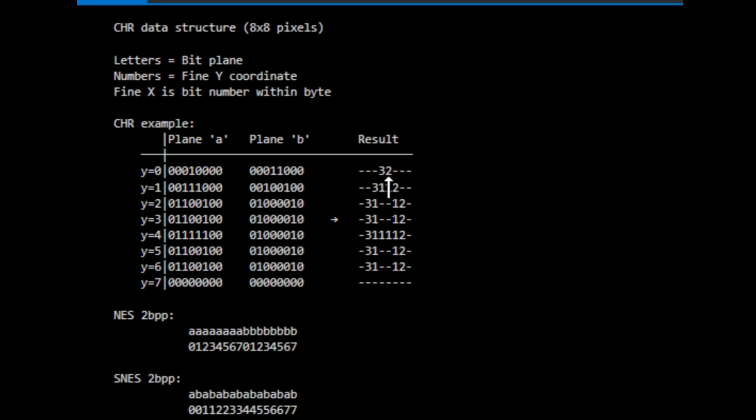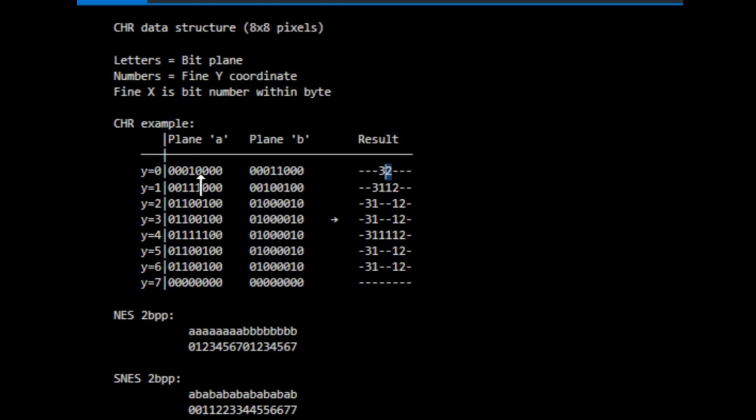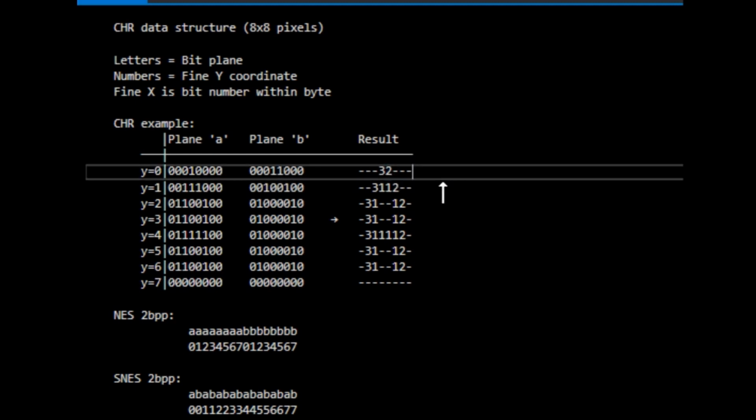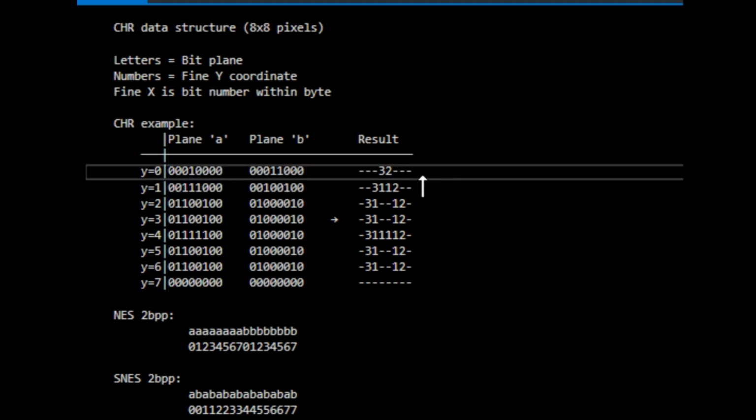So the way this works is each pixel needs 2 bits, which are divided into planes. So if we take the 3 here, we need a 1 and a 1, which gives 3. For the 2, we have a 0 and a 1. Actually, it's read backward. It's 1 and then 0, which gives a 2. Now, each row of each plane is 8-bit, which only takes 1 byte. So this is 1 byte, this is another byte, and then total we have 16 bytes for this image.